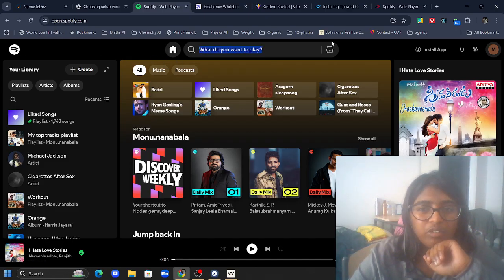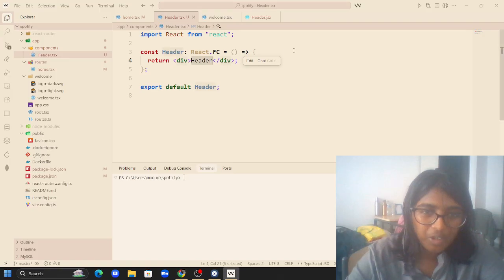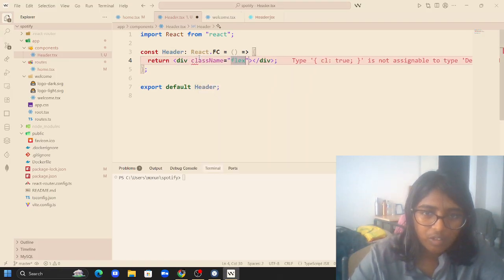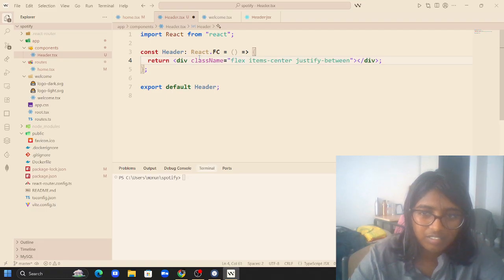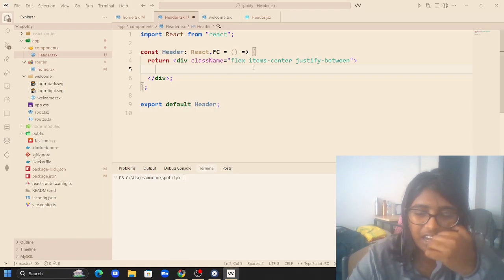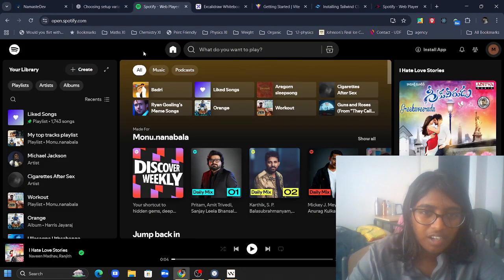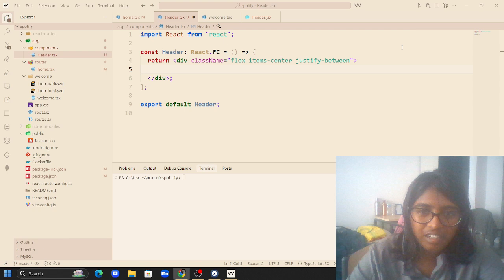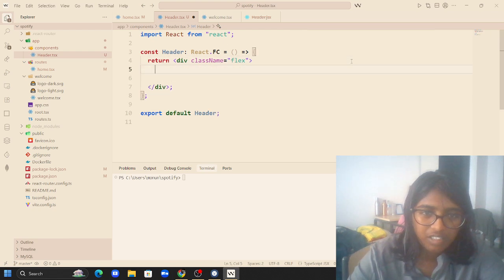What I'm going to say is, it's flex, with justify between and items center, like you have these three. For now, for simplicity, let's not include this.